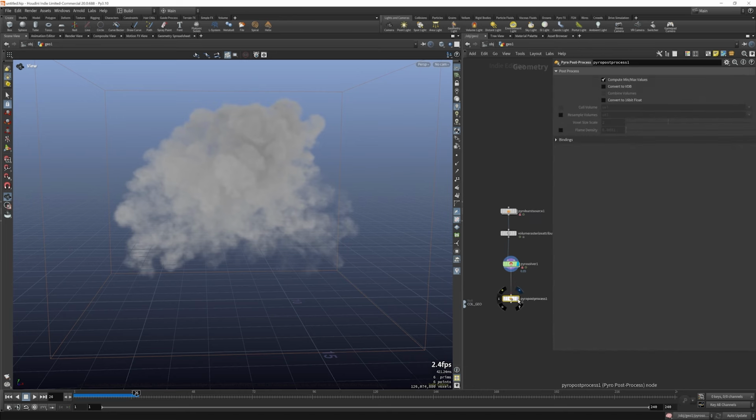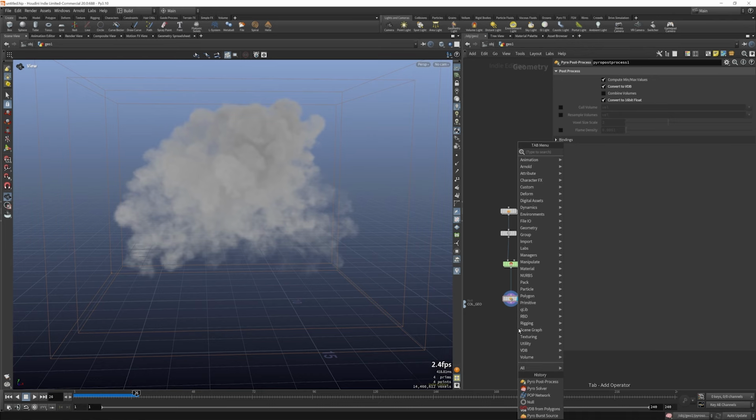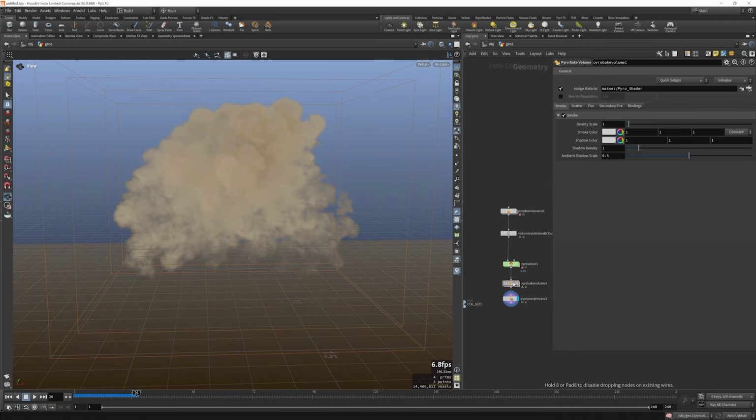So next up, we can plug in a Pyro post-process node. We can convert to 16-bit float, convert to VDB, and then Pyro bake. Let's Pyro bake up here first.